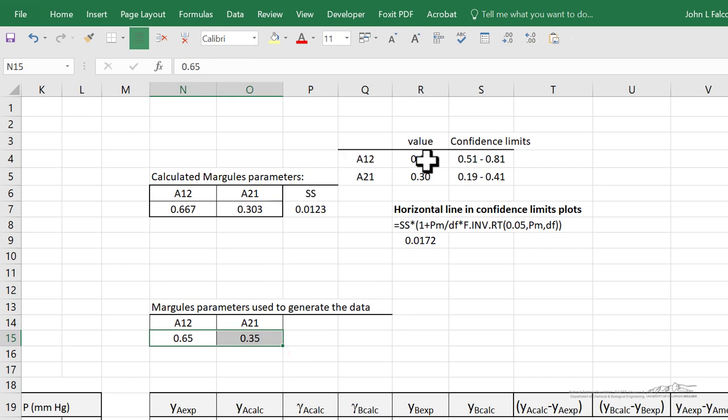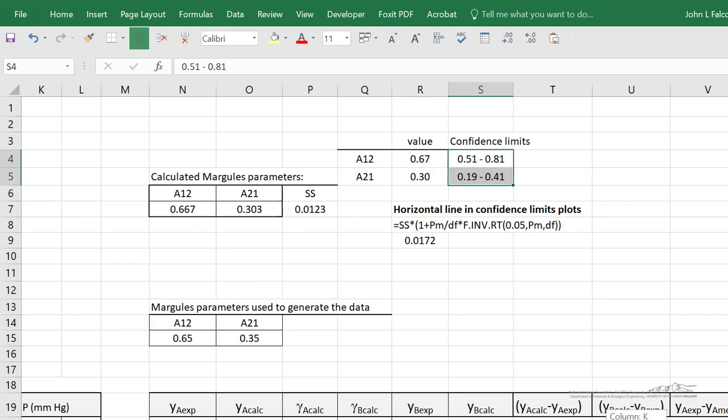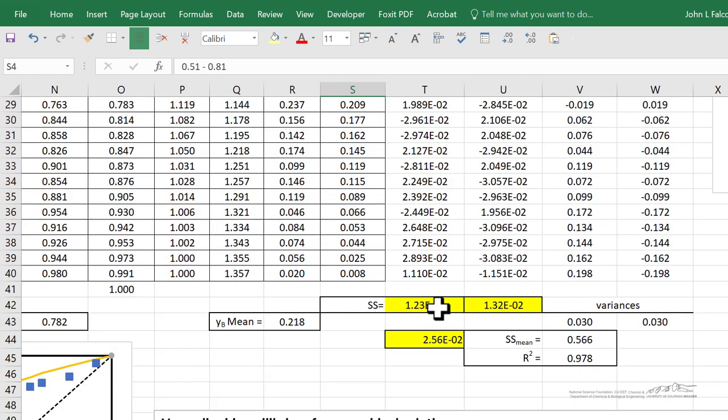And so what we end up with are these parameters repeated here, with just two significant figures, and their confidence limits. And so the way we minimize, we use just the mole fraction of A to minimize. We could actually use both the mole fractions of A and the mole fractions of B that we calculate from the modified Raoult's law and the activity coefficients and saturation pressures. That's what this cell is. If we do that in Solver, we get almost the exact same answer.